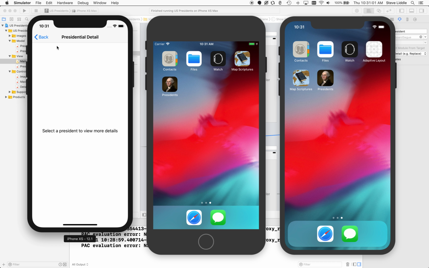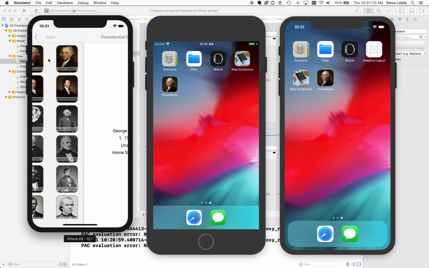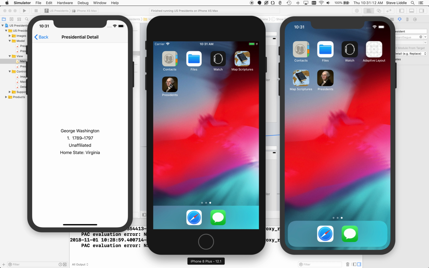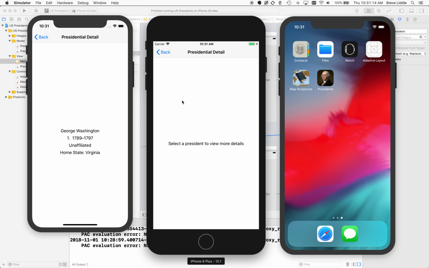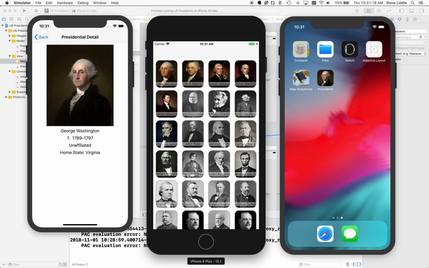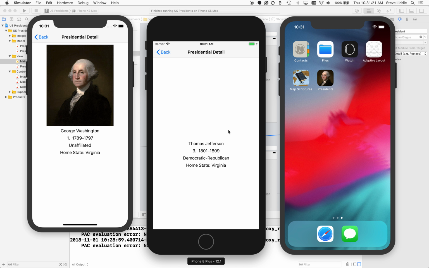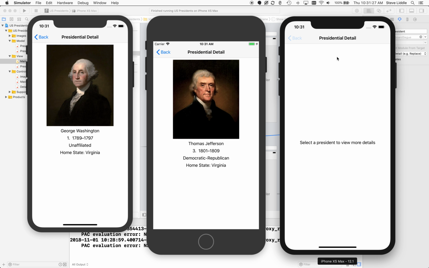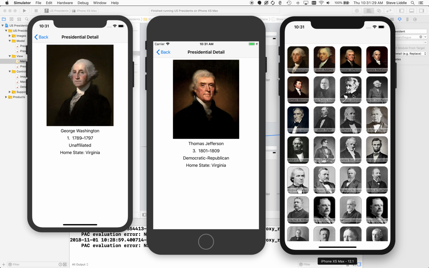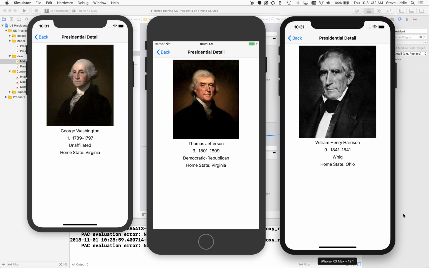So you launch the app on an iPhone XS, and it comes up in this mode. We see the detail view controller. To get the master, we click on that back button over there, and we see the master, and now we can select a president. And we pull it up on an iPhone 8 Plus, and we get a very similar view here. A little bit more screen real estate, but anyway. And there's Thomas Jefferson. And now here's an XS Max. And again, the same deal. Basically the same UI, a little more pixels there.